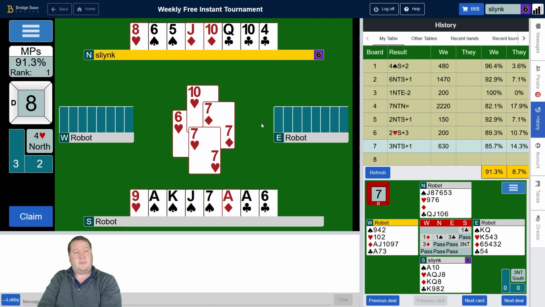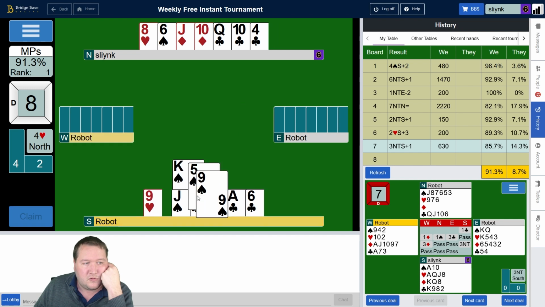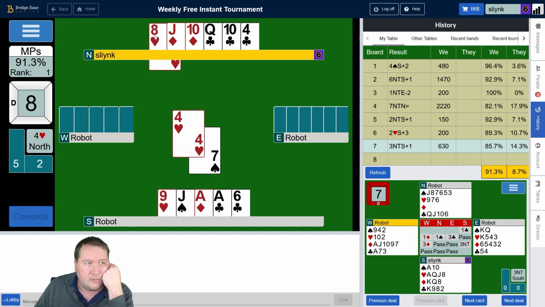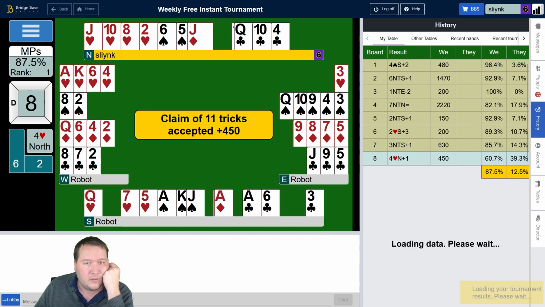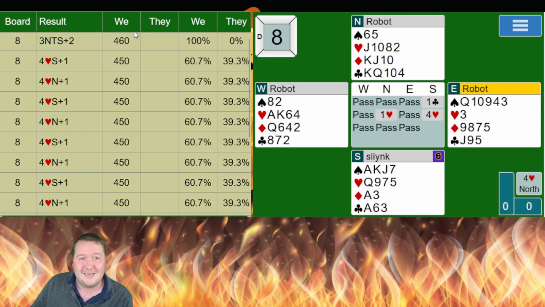So I could maybe play ace king of spades, trump a spade high. I think that's probably my best bet. I could maybe play for a black suit squeeze, but I'm going to go for no singleton spade and no singleton diamond. Oh, they even ruffed, and we can claim the rest. 60%. So finish with 87.5%. I think that's my best tournament here.